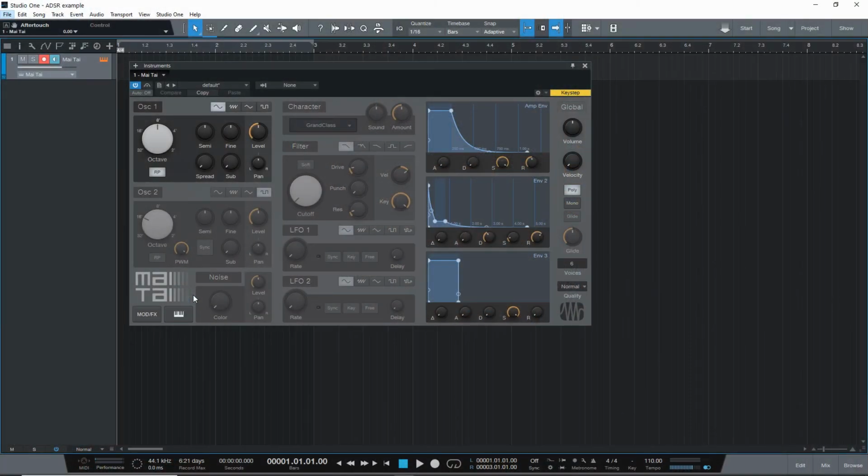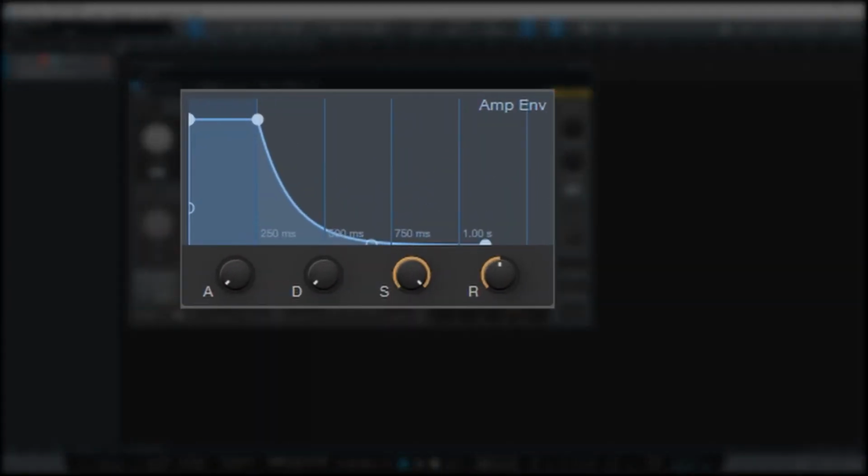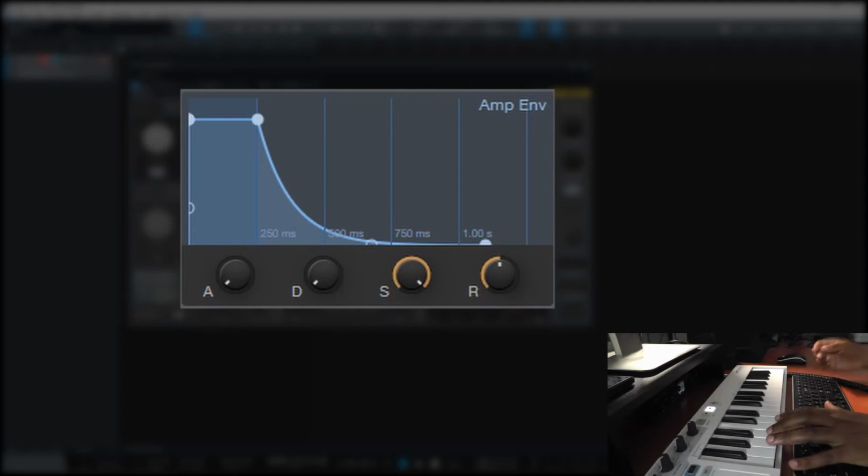Alright, now let's quickly go over a few examples to clarify a little bit. What we have here is a synthesizer. Now, let's keep our eye on this part right here. So this is an envelope, and as you can see, specifically an amplitude envelope. Now I've set this synthesizer up so that whenever I press a key on the keyboard, it produces just a sine wave.